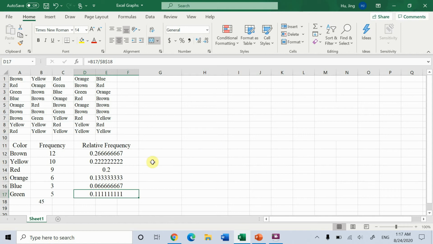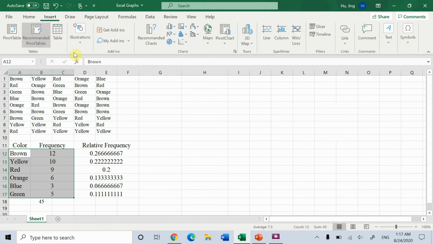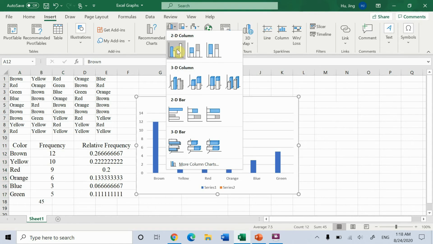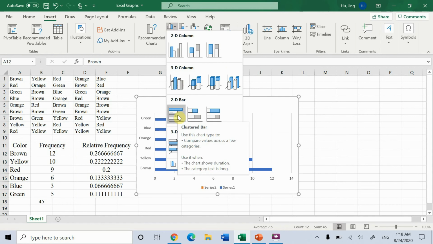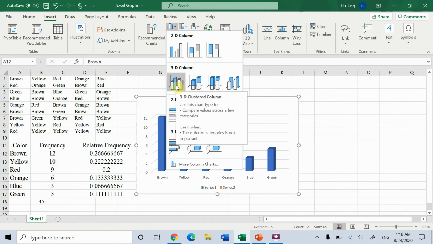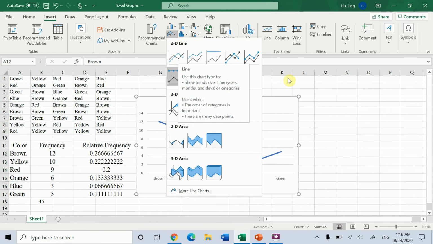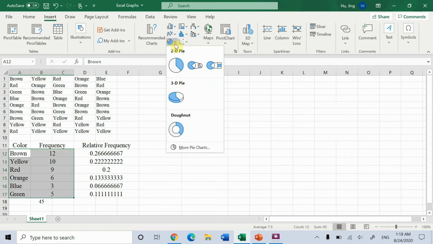Let's talk about how to use Excel to plot all kinds of graphs. Based on this frequency table, we choose this frequency table, then go to this tab, Insert. Then you see all kinds of graphs. Suppose I choose a 2D column, you could see that, make all kinds, or even the horizontal bar, or 3D. And if we want to choose like 2D line, or we go to this pie chart.